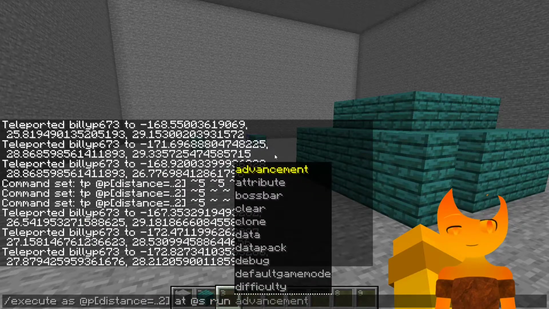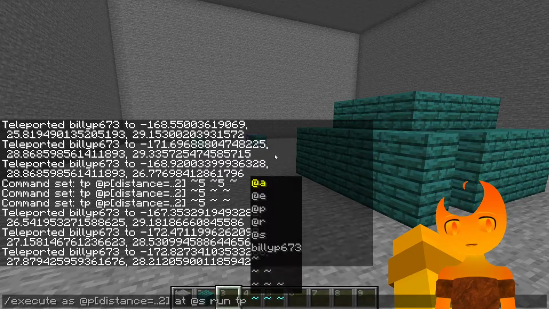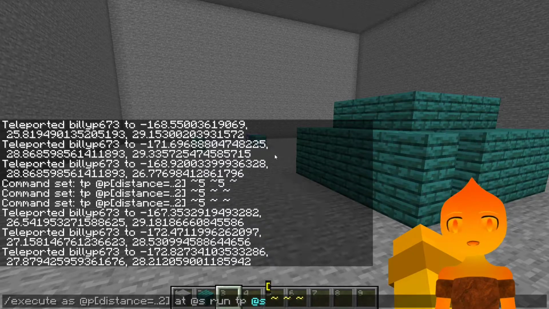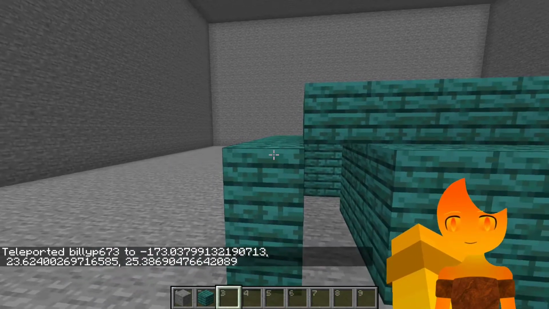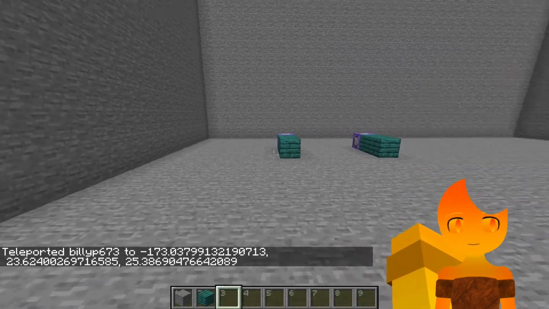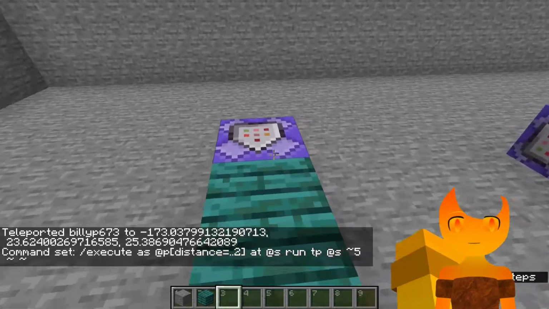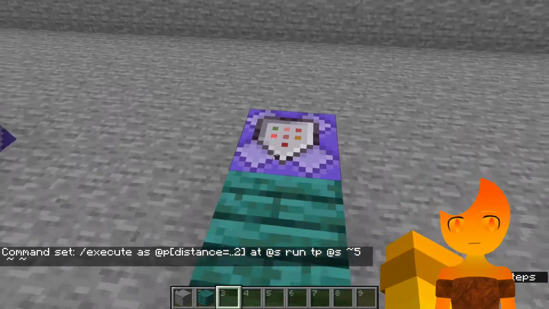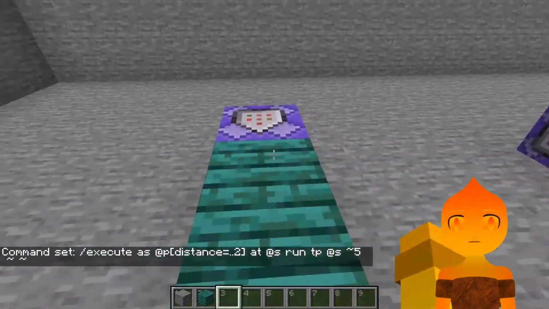Then you want to run the teleport command again, but now you also want to use @s again. That's why you want to use @s instead of just doing it here, because you need to use it more than once. And you can warp it, say 5 blocks that way, and that warps you 5 blocks in that direction. But if I put that, for example, into this command block, you'll notice that huzzah, now it actually worked. And you warped 5 blocks that way, as opposed to warping 5 blocks relative to the command block.